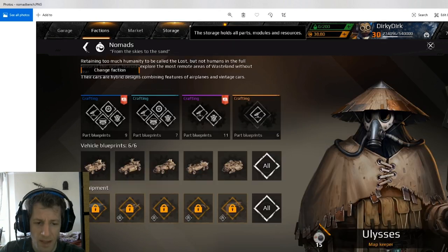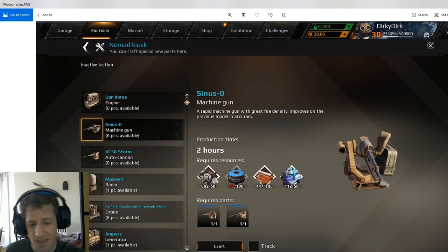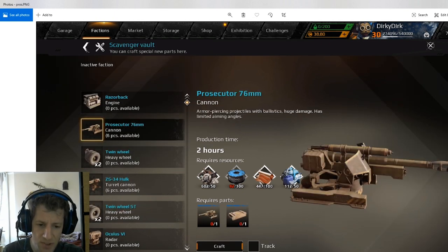Makes some sense. And for nomads, now notice that there is a separate teal workbench. Of course, it's going to cost more for those workbenches. For the sinus, you have a machine gun and a rapier. And now look, there's more materials. So 50 scrap, 100 wires, 100 copper, 50 plastic. We don't know if it's going to stick, but that's what it is for now. Not terrible. The storm is a defender, rapier, the prosecutor, you got a judge, and an ammo box.